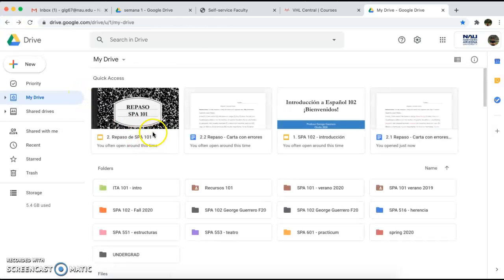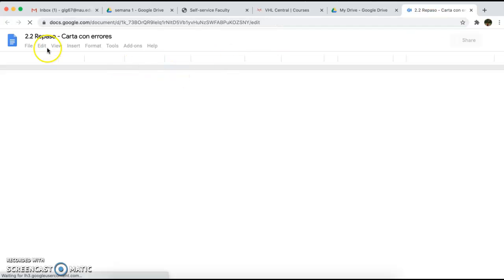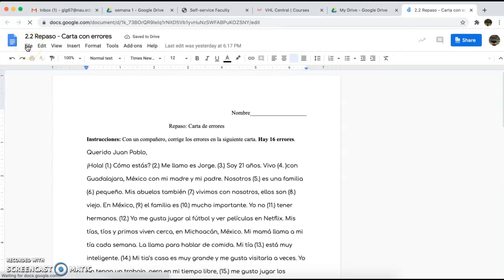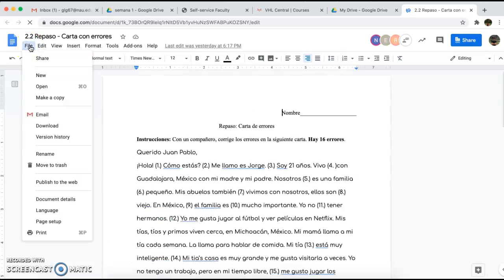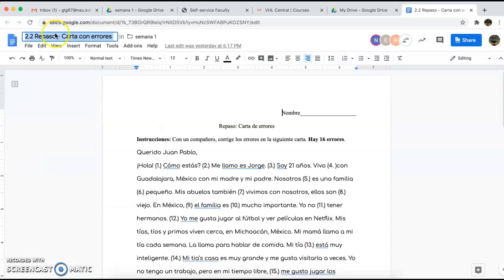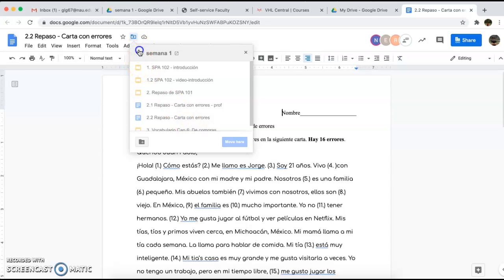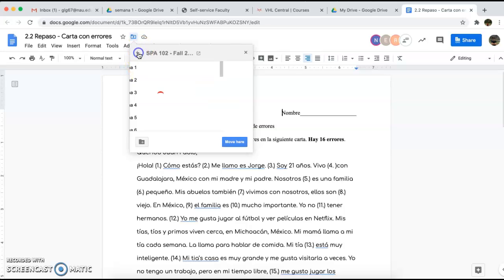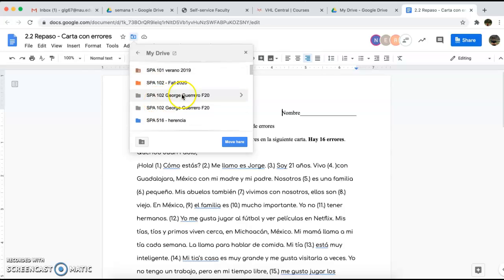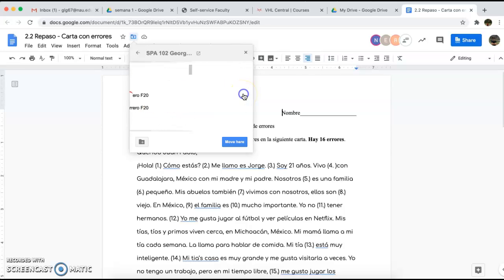you could go back to your Google Drive and open that doc, right? If you made a copy of it, you should be able to see it. That's yours. You click on File, Move, and then you're gonna go back to my drive, and then you're gonna select the folder where you want it moved to. And then you're gonna select homework, and then you're gonna say move here, right?